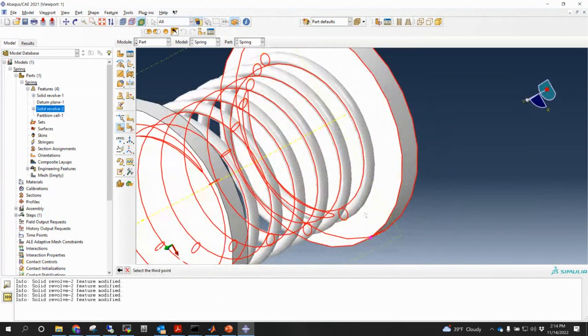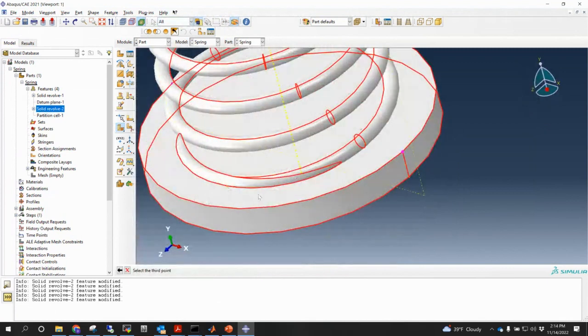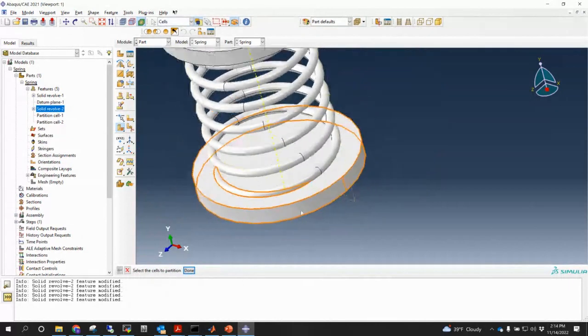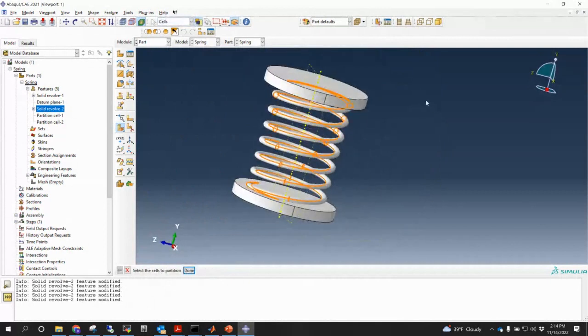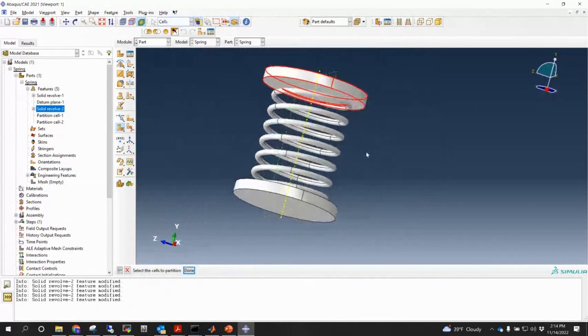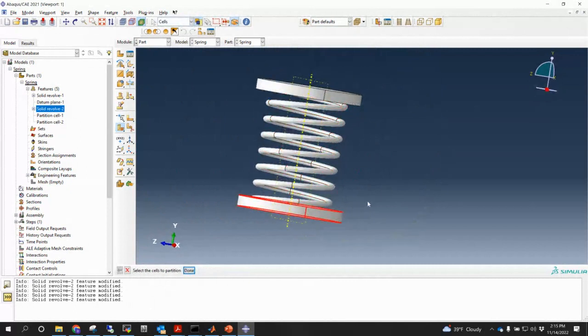This one in here, and let's search for this one, right? 3 points that are in the same plane. So this point in here, it's really difficult to see, but there's a point in here, that one. All right, create partition. All right. Now I have 3 different, let's call them parts. I have my upper plate, I have my spring, and then I have my lower plate.